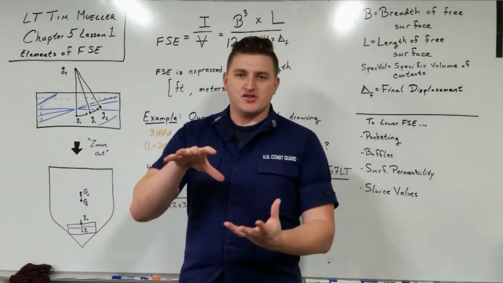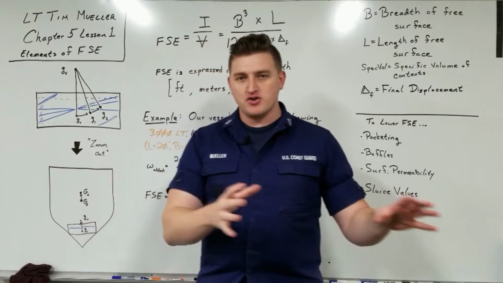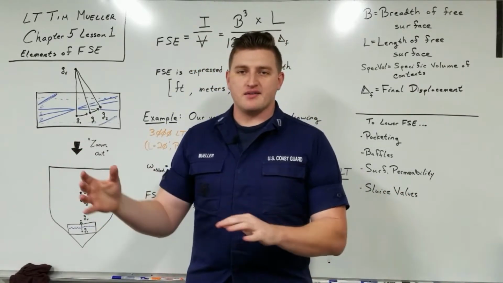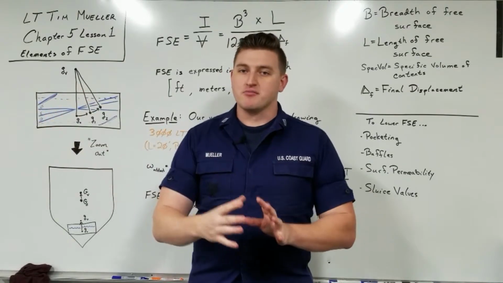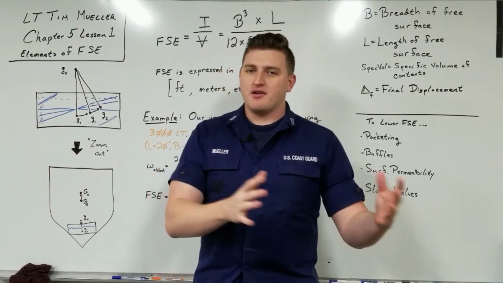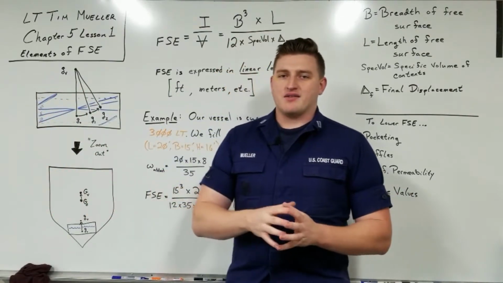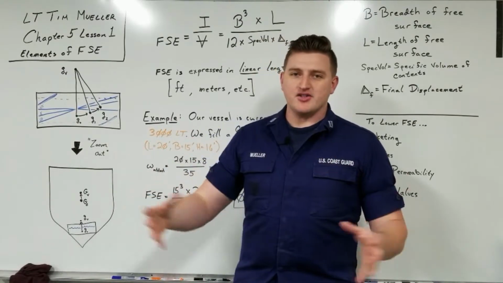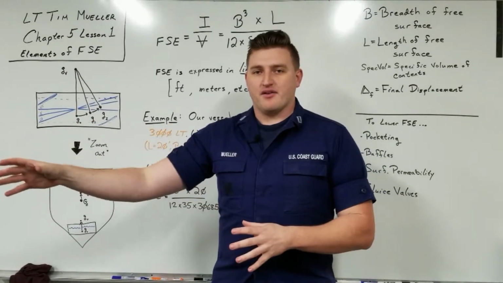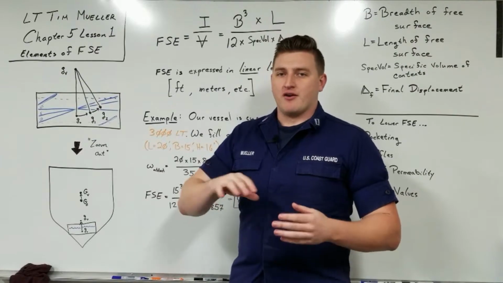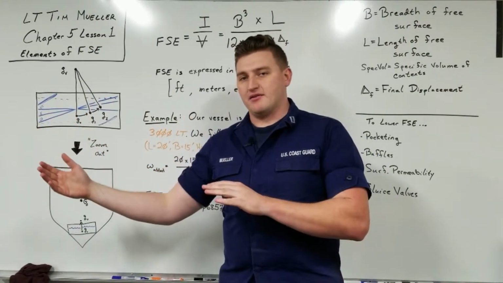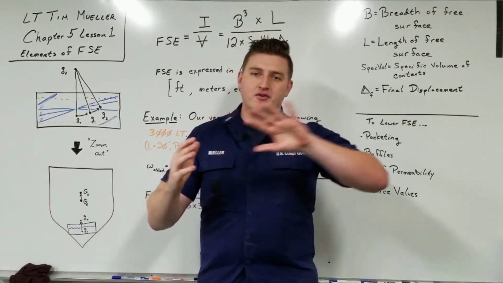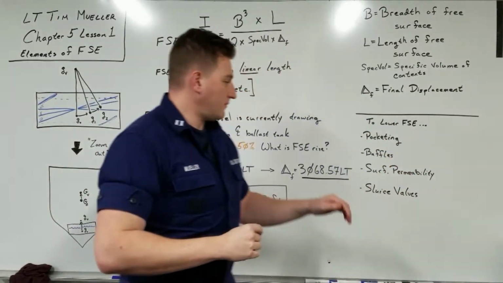And baffles just kind of restrict that free motion of the free surface from side to side. By restricting it, it causes all that water to flow through smaller holes. So it's still able to go side to side. However, it needs a lot more energy to go from one side to the other. It slows it down. Therefore, there's not so much of a force on one side when it goes all the way to, say, port, and then all that force transmitted over to starboard.